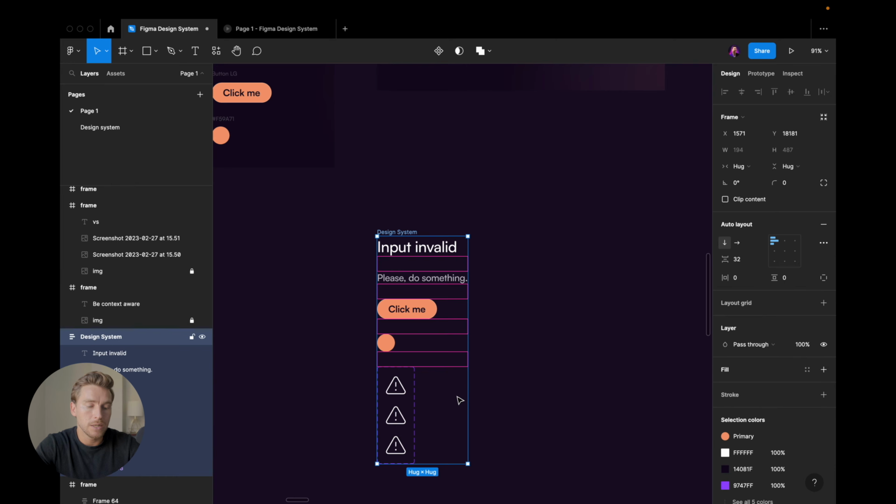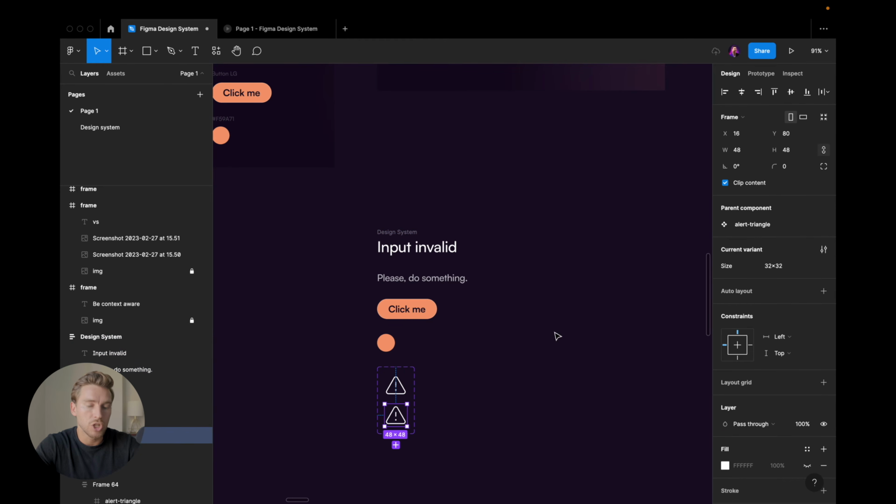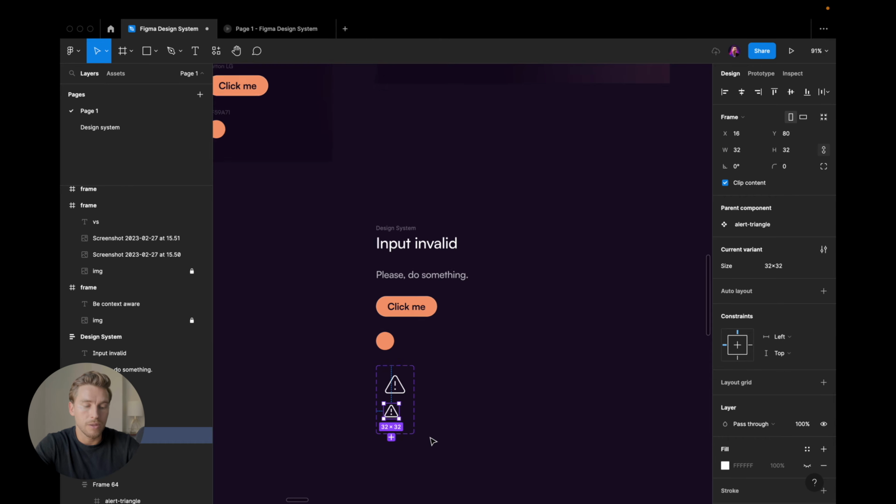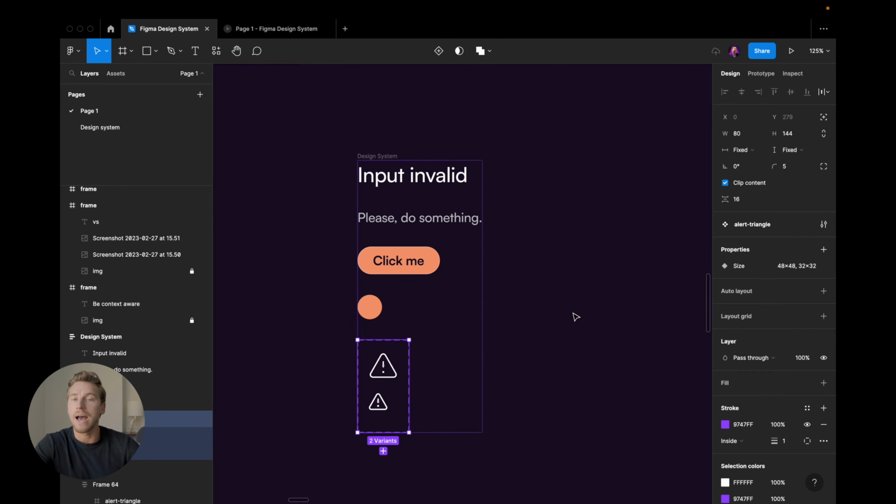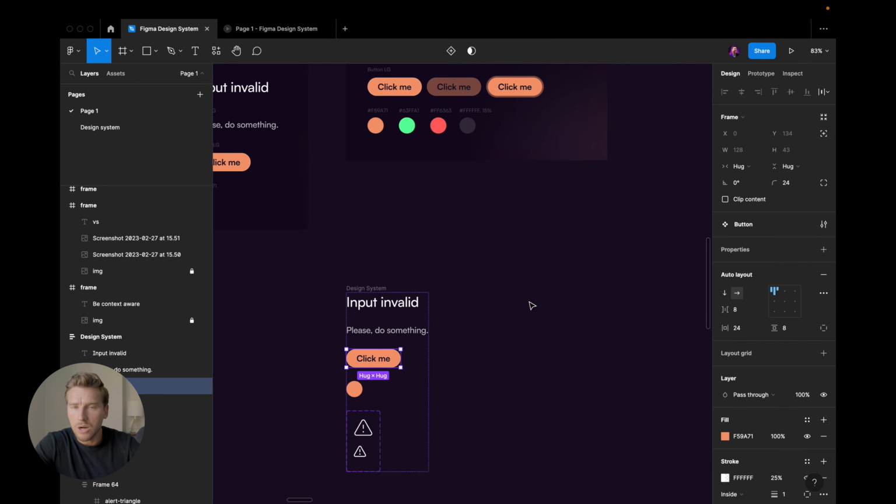And I would change the size of the second one to be 32 times 32, and there we have it. Our first icon component that now has 2 different sizes. And when it comes to the button here, maybe we want to add different states.